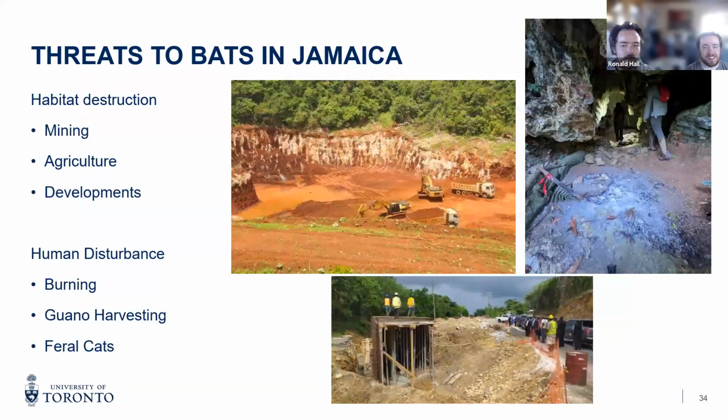All right. And do you want to? Sure. So we're going to touch on this a bit, but like we mentioned off the top, part 2 of this talk will be with John Flanders from Bat Conservation International. So he'll be able to talk a lot more to the threats to bats in Jamaica and the conservation efforts that they're going through, and that NEPA and other government agencies are going through in order to help conserve bats.